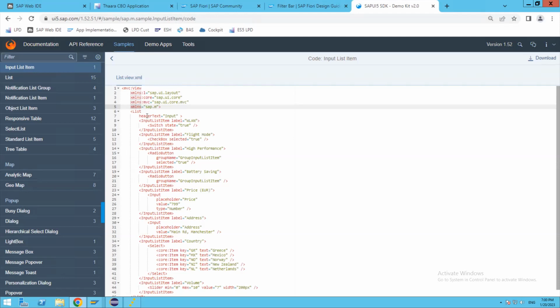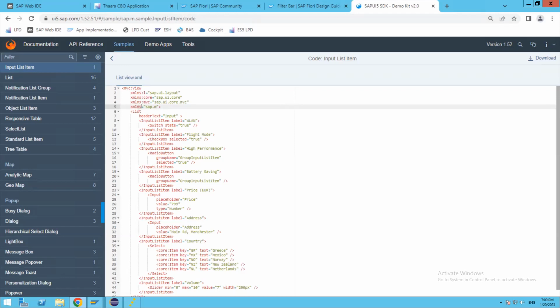So table, responsive table, toolbar, whatever, the input field, drop down, radio button, checkbox, slide bar, all the things we have seen now, they all are part of the SAP.m namespace. So XML NS refers to XML namespace.